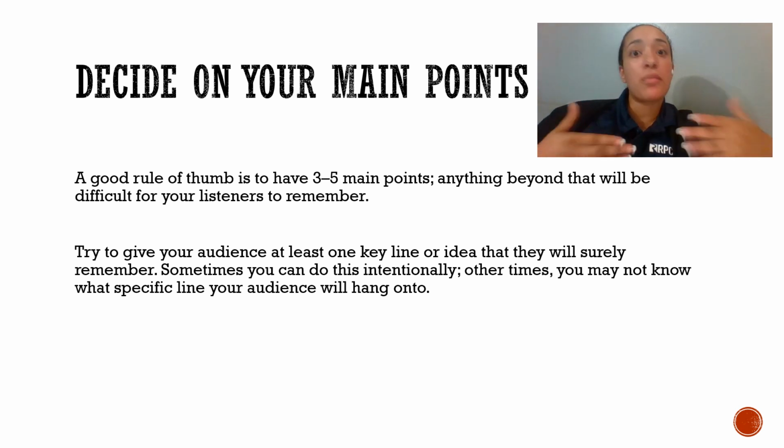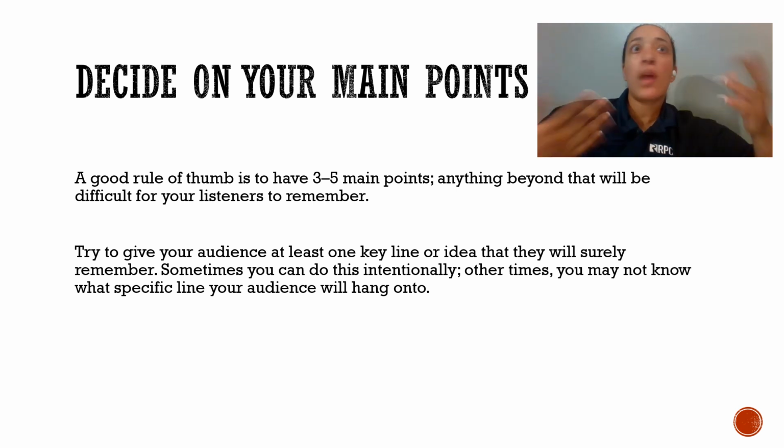When you try to memorize a speech, that's when you start to mess up, when you're talking and then you forget a line and you're like, where am I? And so you look down at your outline and then you begin reading from your paper, or you can't find the place because you wrote your whole speech out, so you're searching in paragraphs for the point that you're starting on in your speech, right? So a good rule of thumb is to basically have 3 to 5 main points, right?